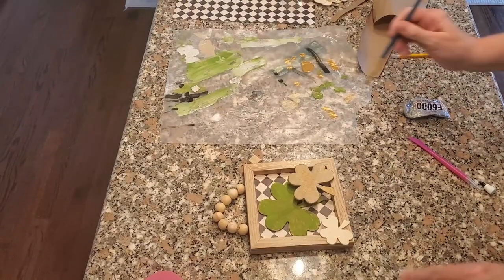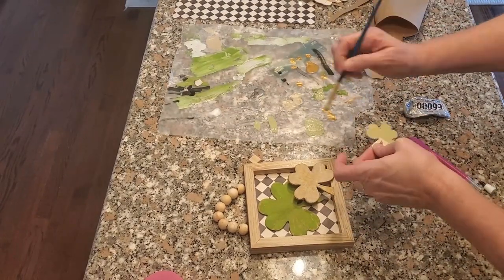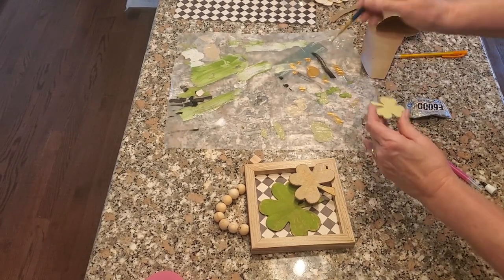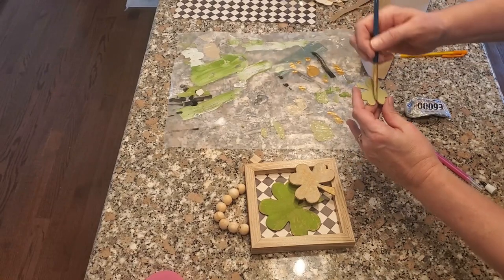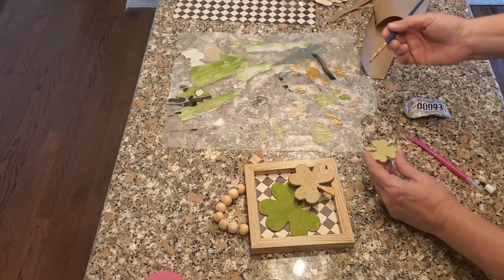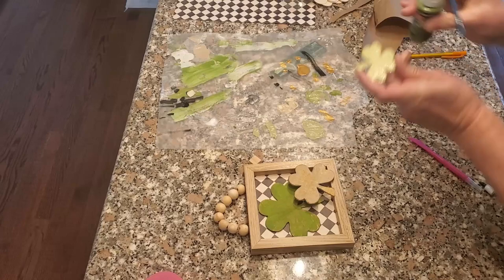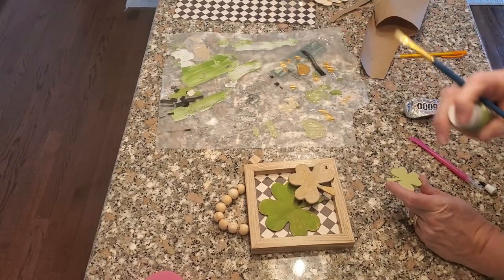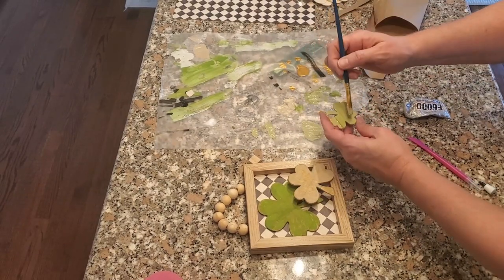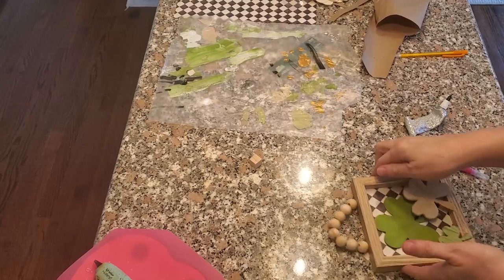I took the Beach Comber and the green paint and mixed them together to give it a color between the beige and the green. I did paint the sides of these clovers too, because you will be able to see them. Then I took some of this green and just brushed it, gave it streaks right across the top of the clover. Then I glued that on. Simple, quick, easy — and it's ready for a tier tray.